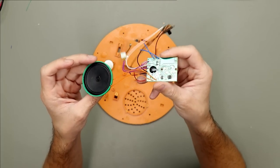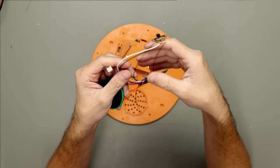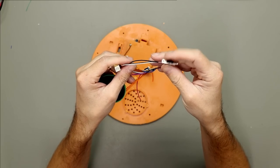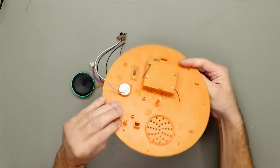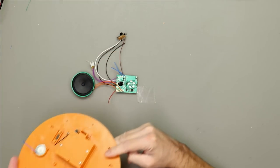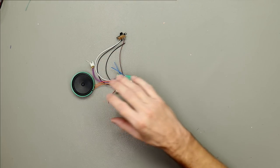It's a little PCB speaker and switch. So I removed it from the casing here. And I made another one.